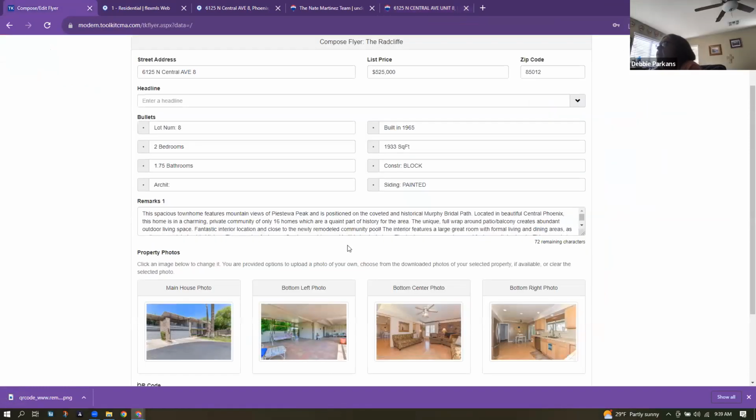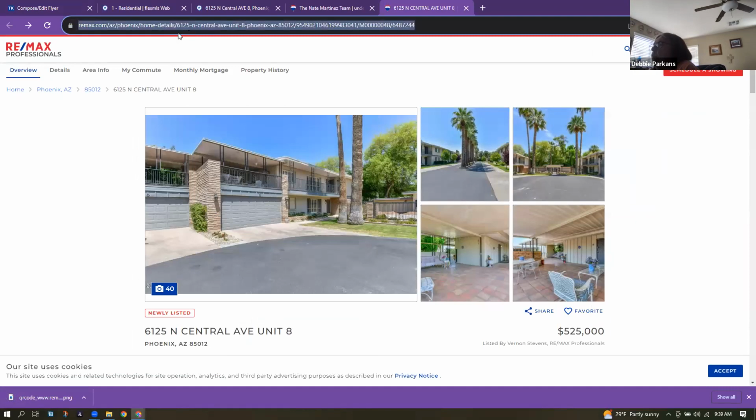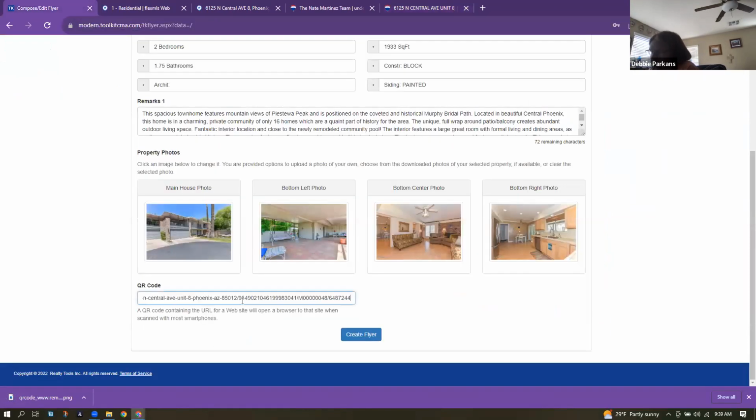So if you were to have a single property website and you're on Chrome, you do the same thing, just right click and create QR code and it'll take you right to that single property website. Yep. That's like magic. Yeah. Really? Yeah. No, it's great. It's a little thing that if more people were aware of it, it is massively helpful for your business and for advertising and stuff like that.